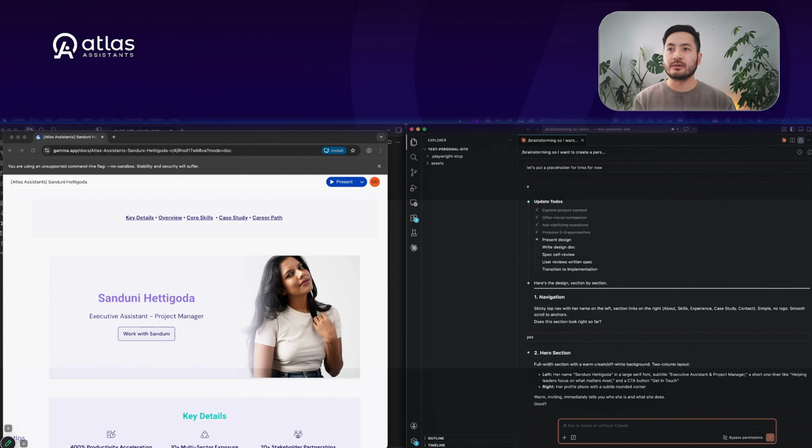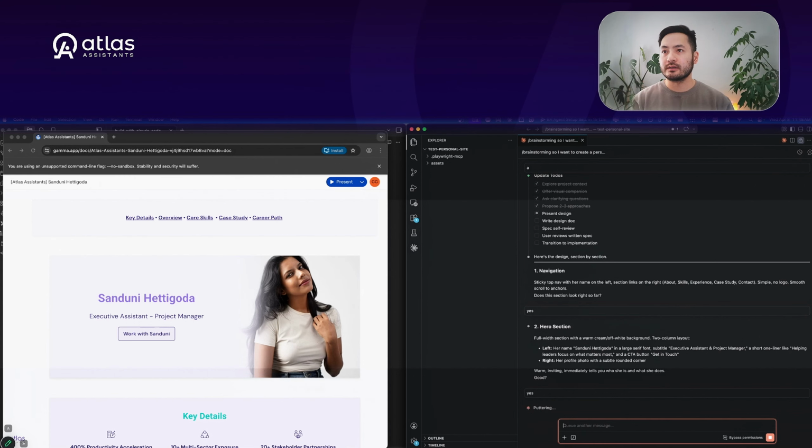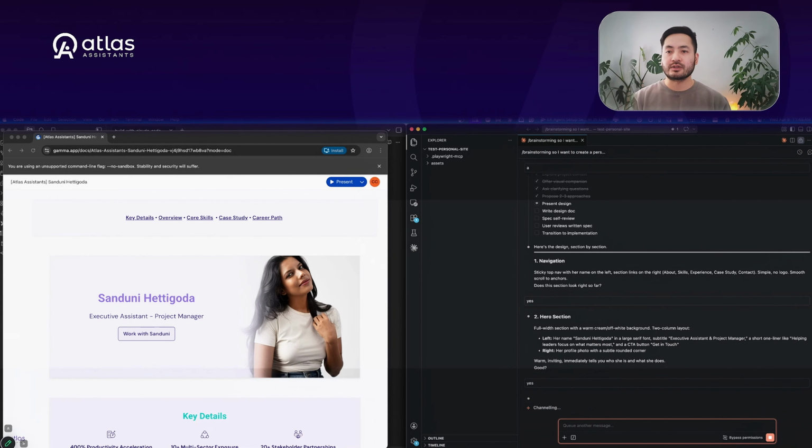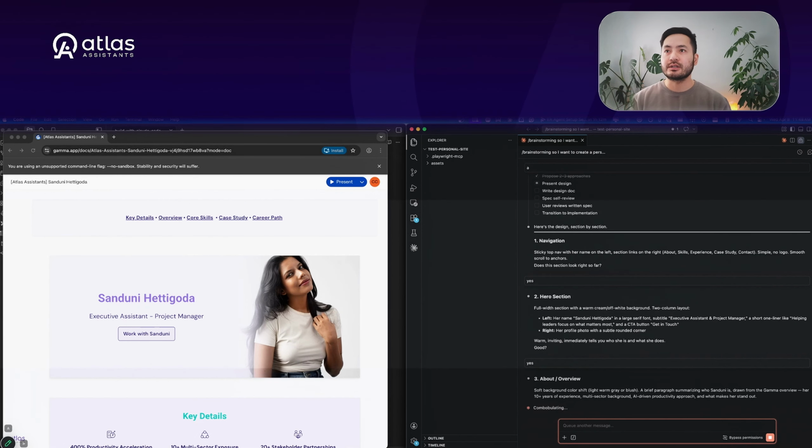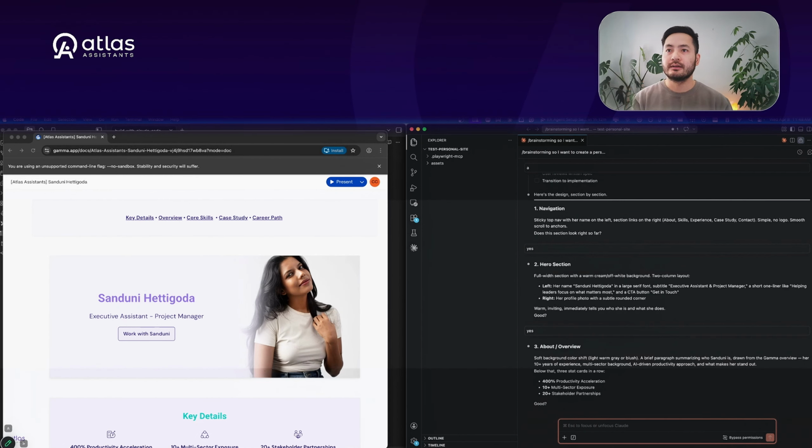So it's taking me through it section by section and explaining what it's thinking. And this is where, again, this is the brainstorming. You can go back and forth, right? I'm going to just fly through this just to get through it. But this is where, like having a conversation with an actual coder, you would just have a conversation. No, actually, I want this or I want that, right?